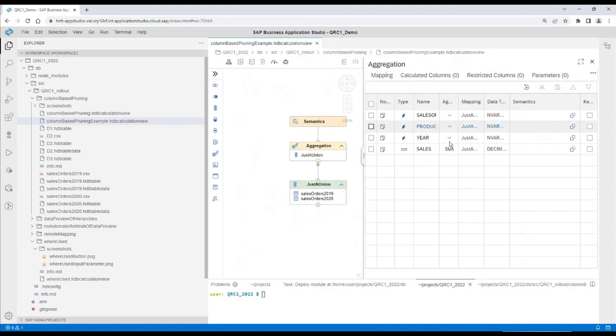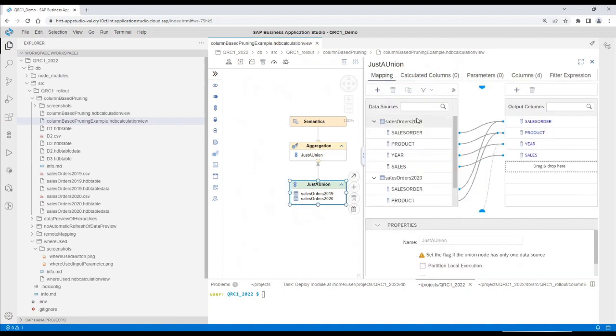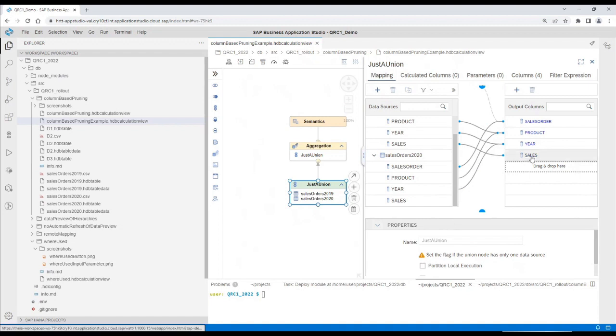Now, the first demo that I wanted to show you here is about the column-based pruning. And here in the union node, you see, first of all, that the sales column is not mapped to the output here. It's only mapped from the first source.